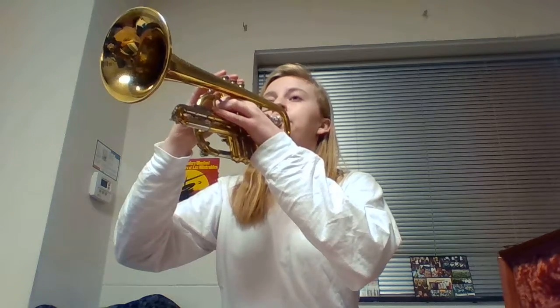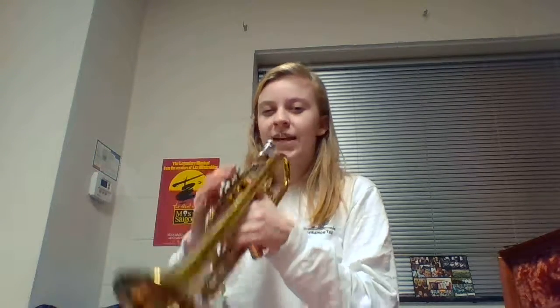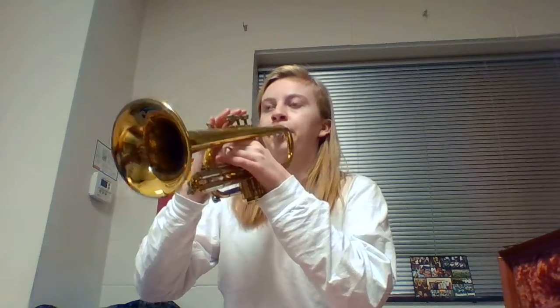Another really important thing is ear training for brass instruments. If you don't hear the note before you play it, you can frack it. When you're teaching young players, you want to sing all the time — sing the note, have them sing with you, and then have them play. A danger for brass instruments is if you don't hear the note in advance; it kind of comes out really awkward, and nobody wants that. So in order to avoid that, just keep singing and have your students sing with you to really help with their ear training — that makes things go a lot smoother.